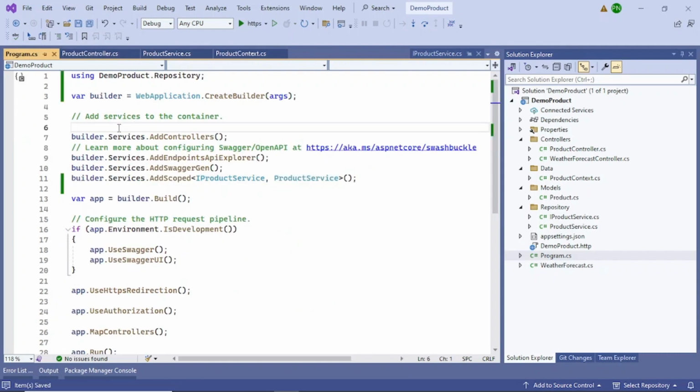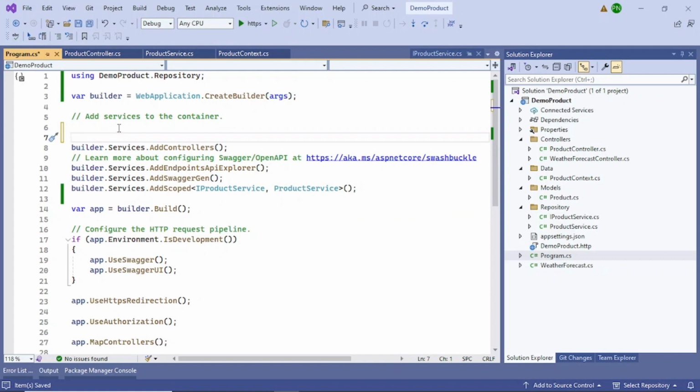Now you have to add one more thing, which is we have declared the DbContext class, right? But the DbContext needs to know where to go, what to do when someone says, okay, get the products. So you have to tell the middleware that this is where the request should go.